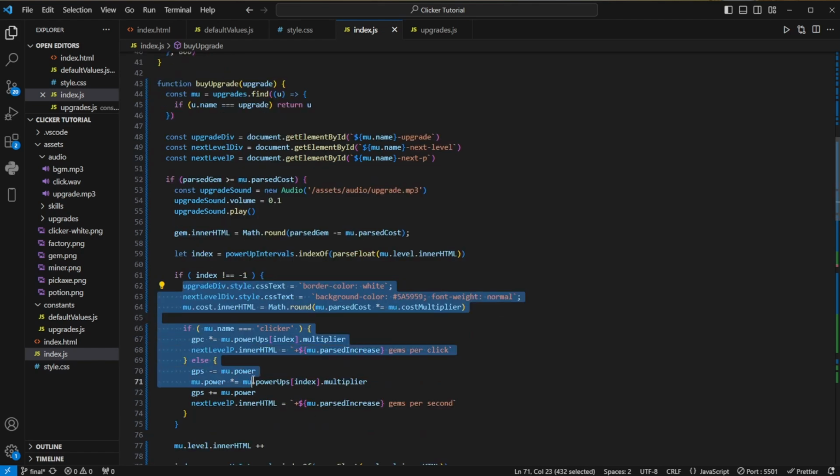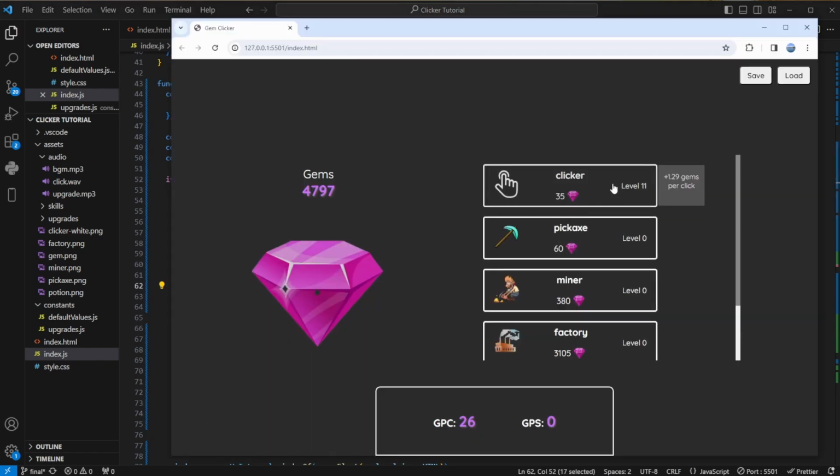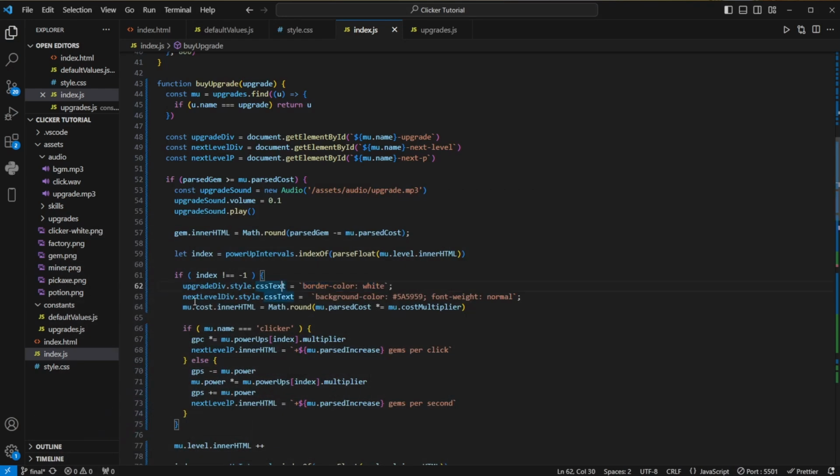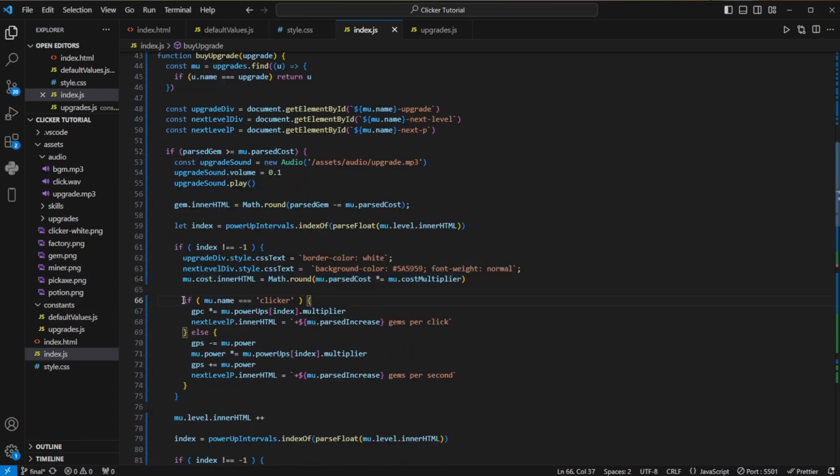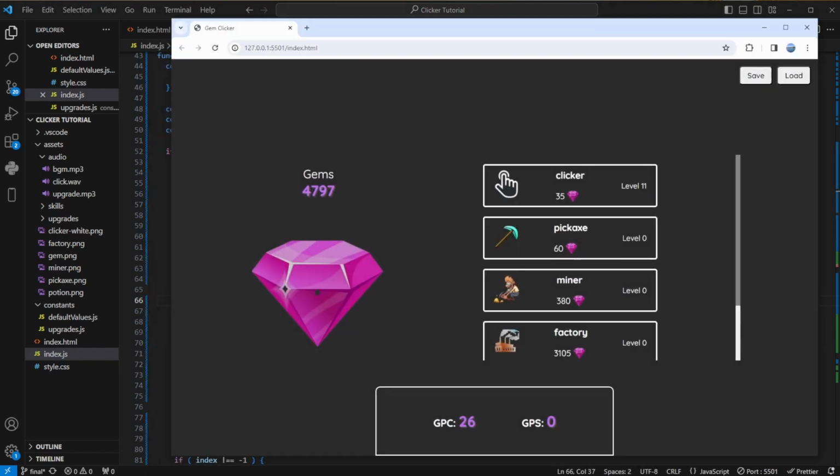So these lines of code will run, turning the border color back to white, like we saw before, back to normal, as well as the background color, everything like that. And if the emulator name was clicker, then we multiply the GPC. If not, we multiply the GPS. Alright, I hope that made sense.